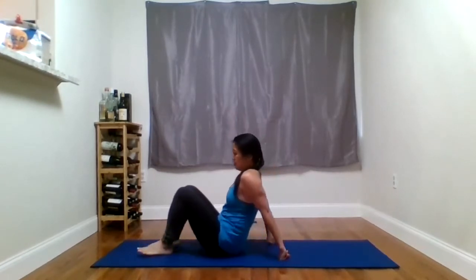And come to a seated position, front half of your mat. You can always adjust your body. If you're in the front half, then you'll be able to roll down without having to shift. Gonna keep those shoulders down, relaxed away from the ears, for a half roll back.